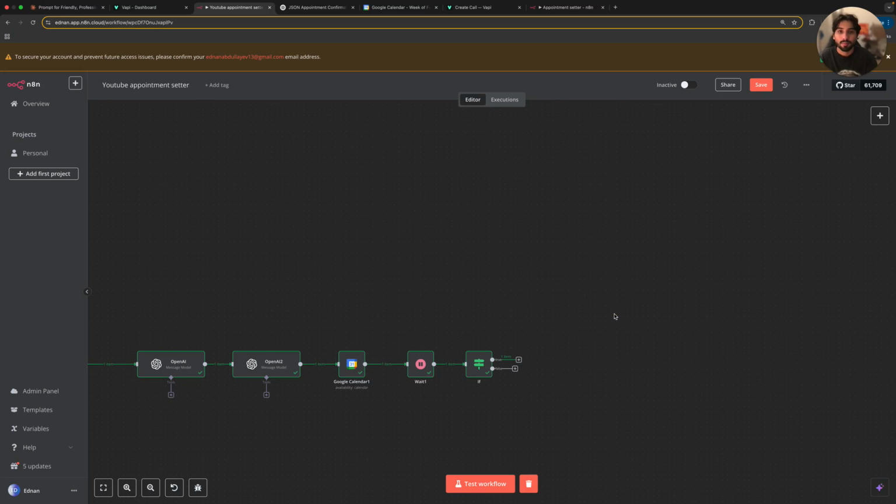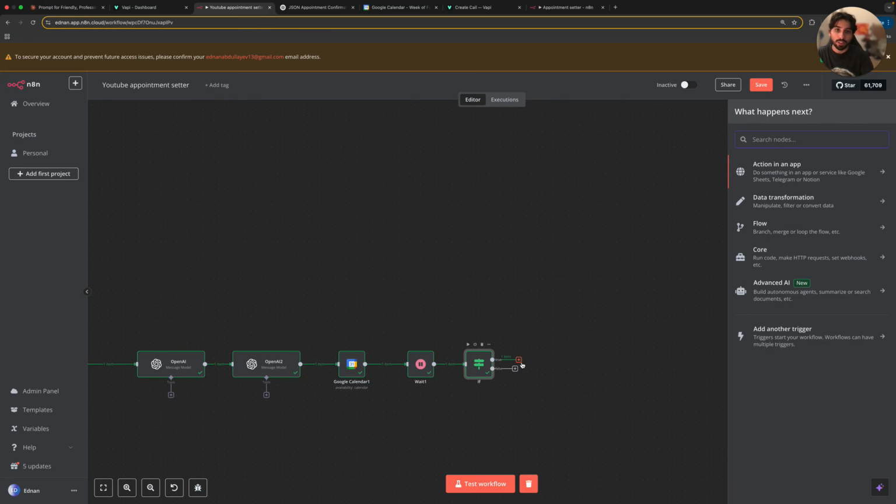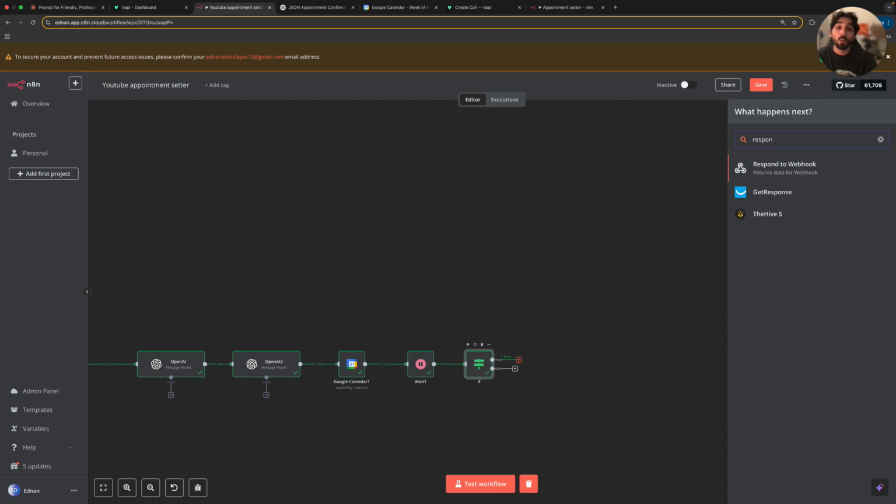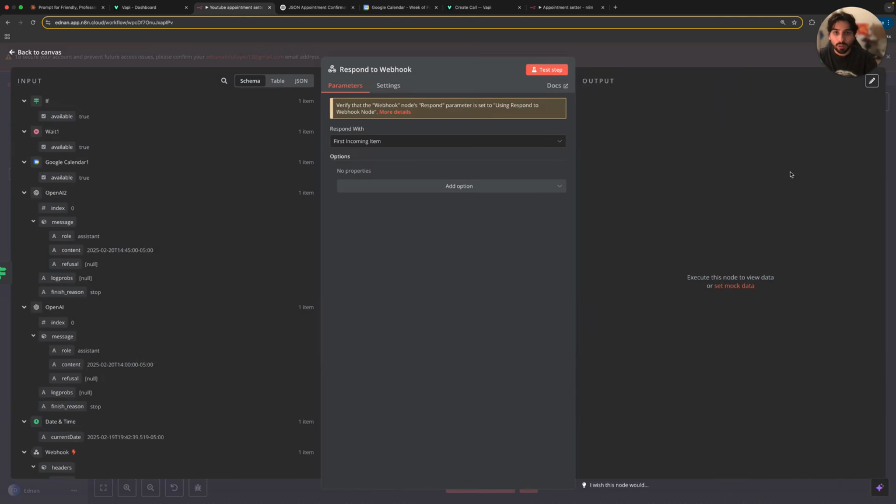Then my computer crashed, but no worries. We're going to pick up from wherever we left off in our workflow here after the if node. Once it passes through the true branch, we're going to want to add the respond to webhook node. The respond to webhook node basically gives back the information to VAPI based on what kind of branch it went through. We're going to use our tool call ID, and in this case, we want to give back information to VAPI saying that the appointment is confirmed, that slot is available, and we're going to create an event.